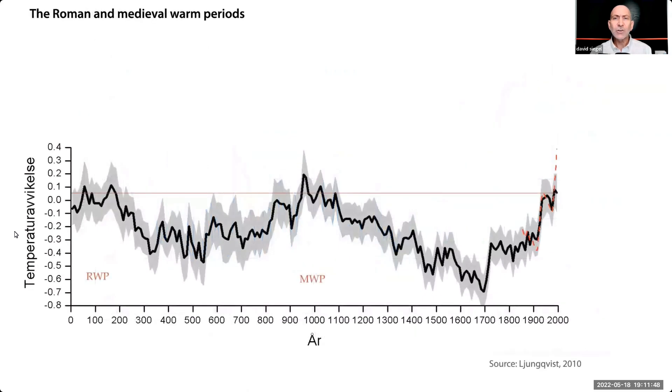Looking at the last 2,000 years, we see the Roman and medieval warm periods, which were roughly on par with the warming we have today. We have peer-reviewed studies showing the medieval warm period extended to China, Australia, and other areas outside of Europe. We have peer-reviewed studies showing that this is driven mostly by changes in incoming solar radiation. Note that the rate of increase is roughly the same for both warming regimes. The slope of that line is about 0.8 degrees Celsius per 100 years.